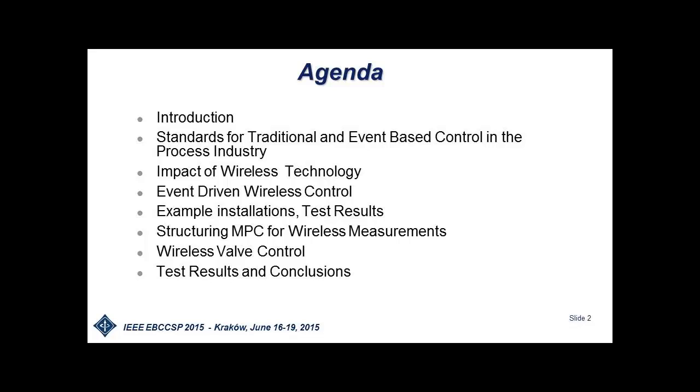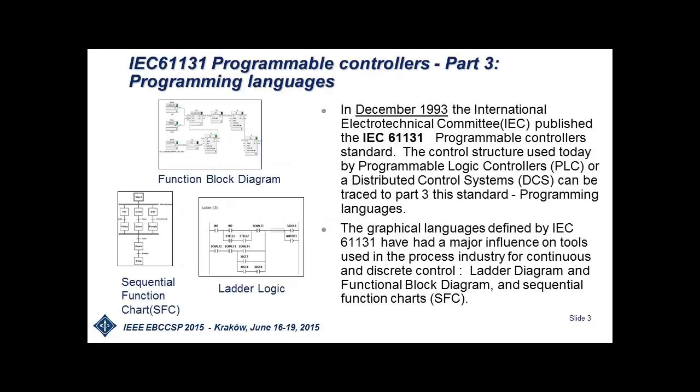If you look from a standards standpoint, one of the most important standards that was published within the last 20 years is the IEC 1131. Previous to that standard being published, there had been a lot of work in terms of graphical interfaces and function blocks back in the 80s. TouchSim was a commonly used tool. There were PLC manufacturers doing ladder logic graphically and the equivalent of a sequential function chart. So there's a big, long history of how that would be done, and therefore the actual standard was just a reflection of that, a formalization of what was being done.